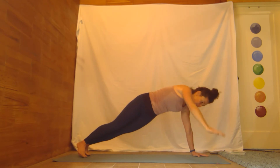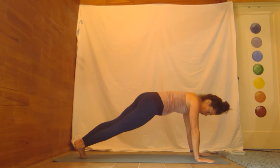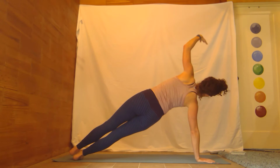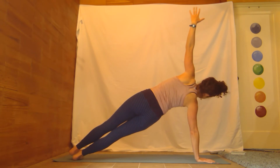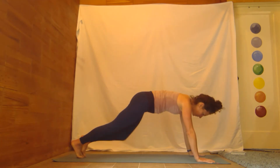Exhale, rolling over, coming parallel with the earth again, pause. Pour your weight into your right hand, option to bring the right knee down, or roll over onto the outside of the right foot. Inhale, sweep the left arm open, Vashastasana. Exhale, rolling over, parallel with the ground.